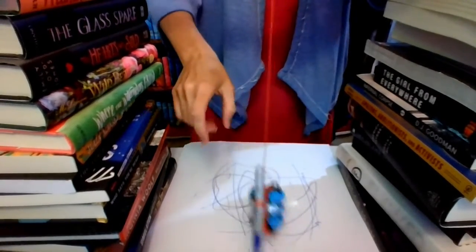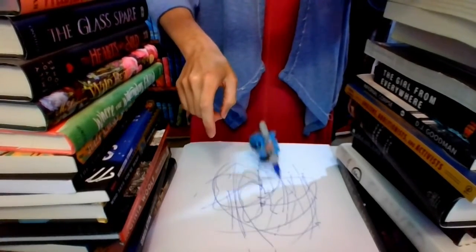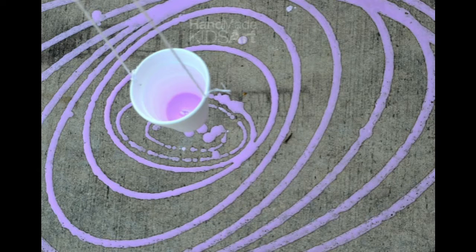Depending on the length and weight of your pendulum, it will impact how often it swings back and forth. Play around with different weights and different colors. If you want to be brave, I did this with markers, but there are people who do this with paint. Paint is actually an easier way to see the pendulum movement — I didn't do paint today because I don't want to make a mess of my workspace at home, but you can use paint to create your own artwork.